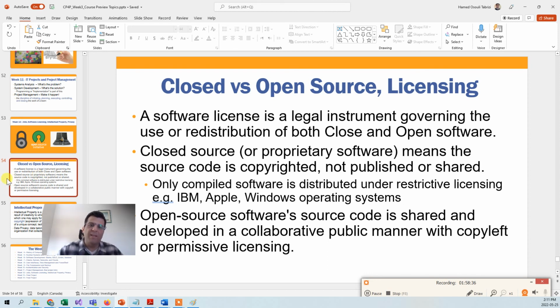Yeah, exactly. When it is open source, you can see the source code, which is readable for you.